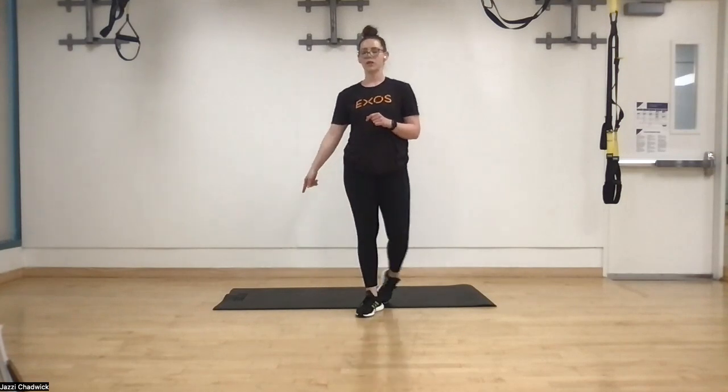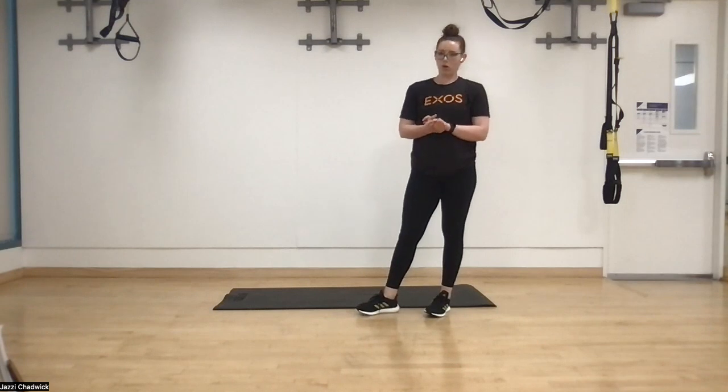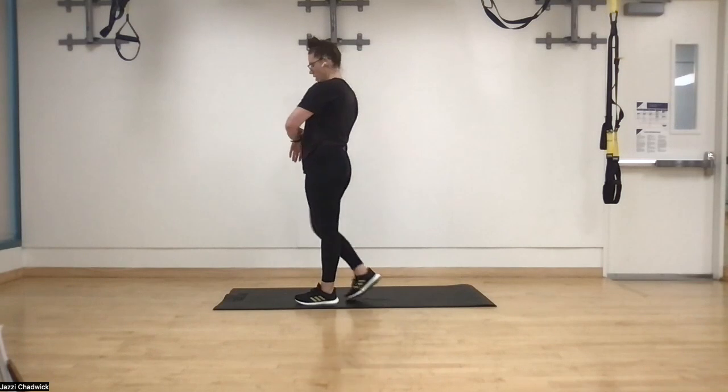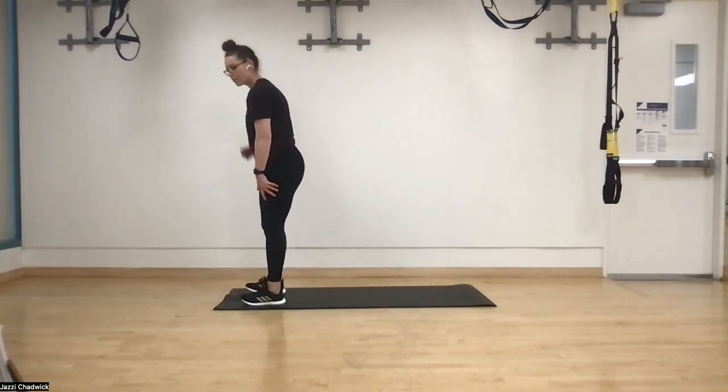We got our alternating reverse lunges. And then a bear hold, or hollow hold. And I might throw in a few little core movements at the end.